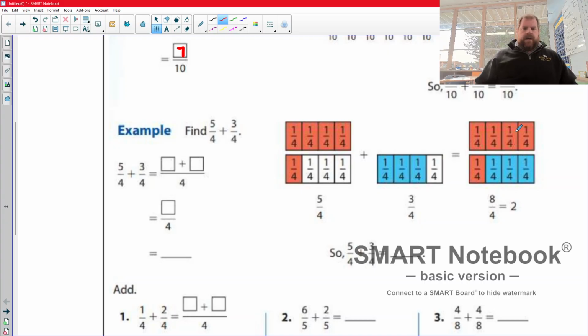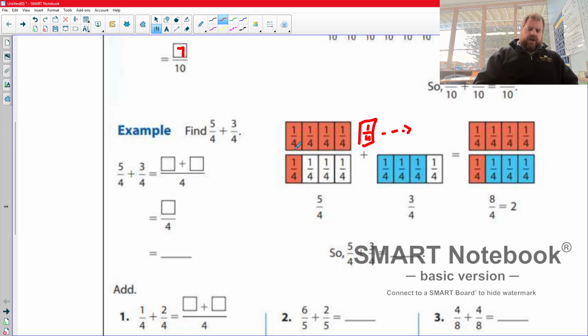The next example that I have here is 5/4 plus 3/4. These would be called unit fractions, where we think about one, whatever the denominator is, repeated over and over again. Technically, you could just keep this going and say that's another 1/4, and then add the rest of them that way. I don't think it would be a terrible idea, and just count up how many you have. Again, that's more on the visual side of how you could think about the problem.